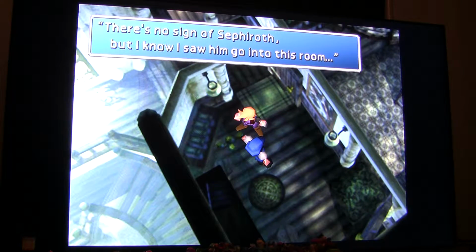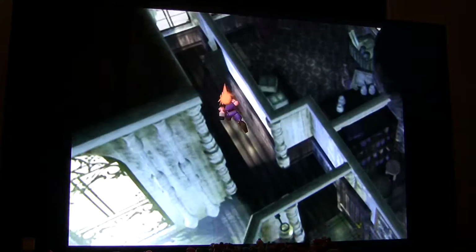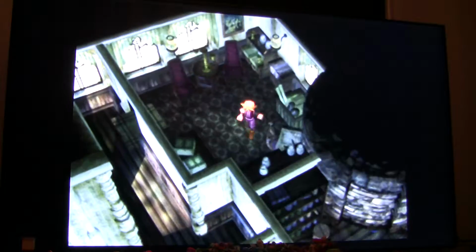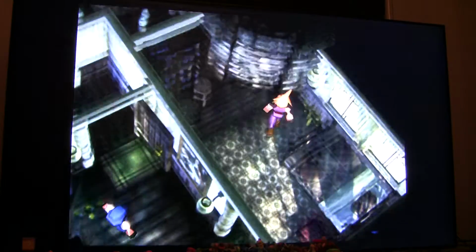There's no sign of Sephiroth, but I saw him go into this room. And here's where you will get one of the clues around here somewhere. And of course, in here you find another treasure chest.